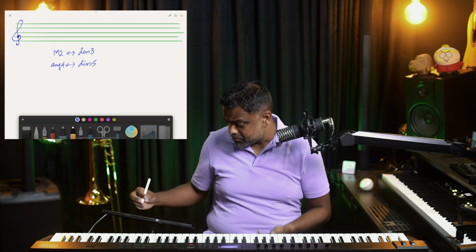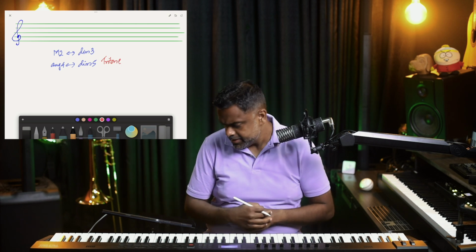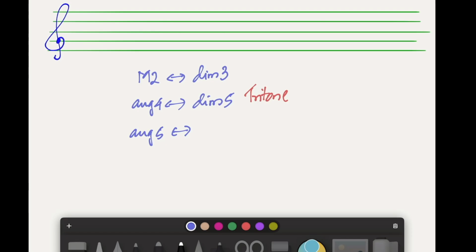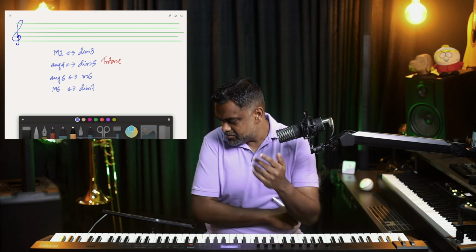That exists. But then you could also simplify your process by saying the word tritone. That could also work. Then what else? You could have the sixth. The sixth has a lot of options. So you could say augmented 5 is equivalent to a minor sixth, because a sharp 5 is a flat 6, right? And then you could say a major sixth could be equivalent to a diminished seventh in some of the rare cases. Are there any other equivalents? I doubt it. Major second, in some rare cases, diminished third.